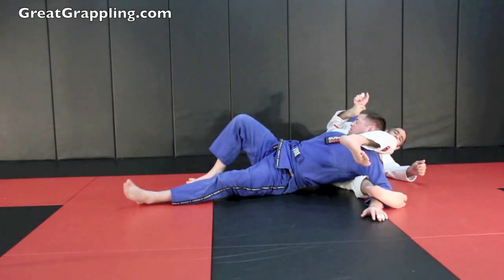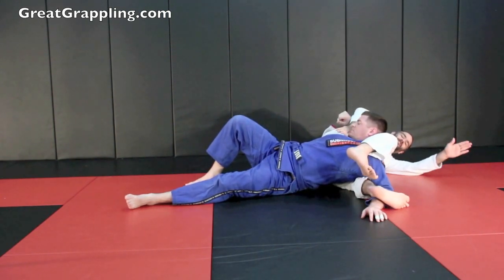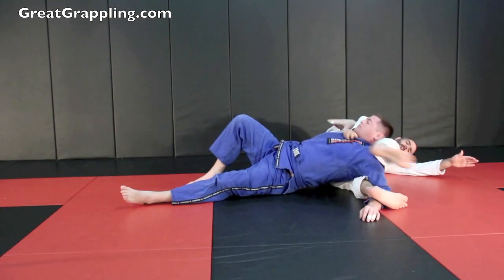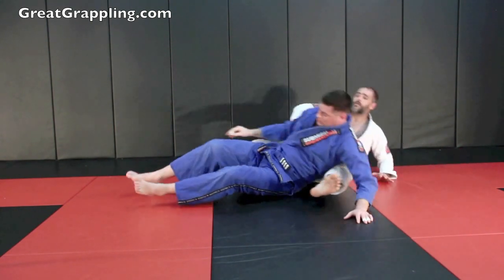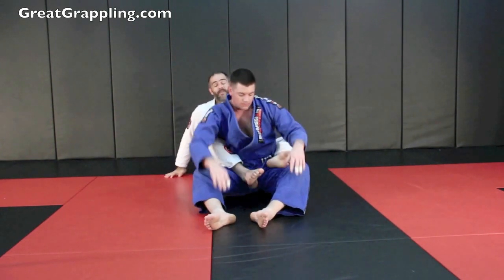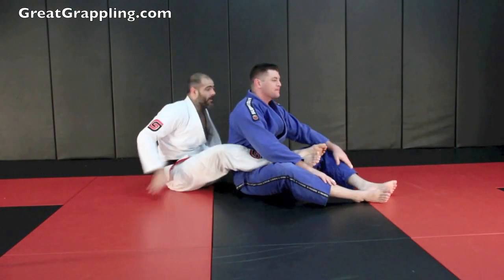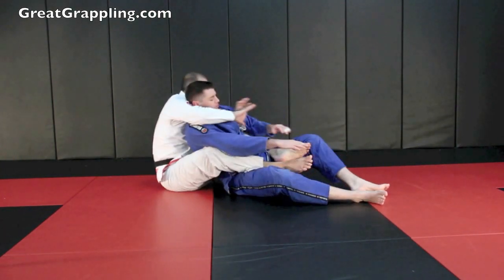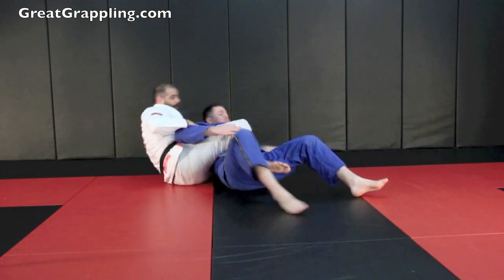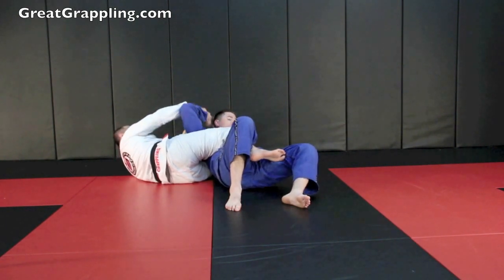If this hand is in we can just pull it away to bring that leg over top of the head. Now we have a ton of options here. The legal one for the IBJJF is gonna be to put my hand in the collar — when I put my hand in the collar and then curl my heel, we can roll off, we can do a bunch of neck cranks, we can make life just absolutely terrible. So I'm here: seat belt, pulling back, control, foot on the inside. Look at how I allow that leg to go over — I pin it, and you can see that I'm tracking this arm.